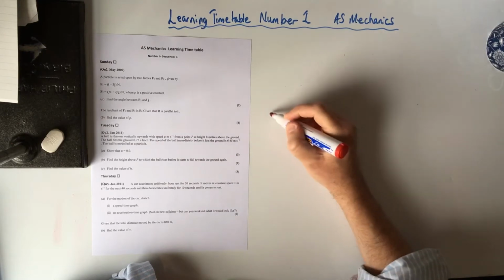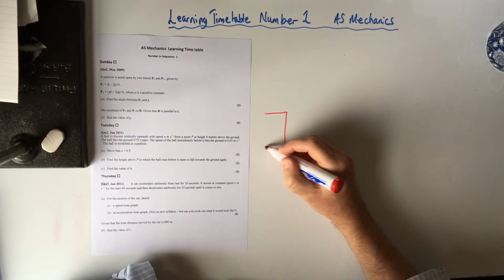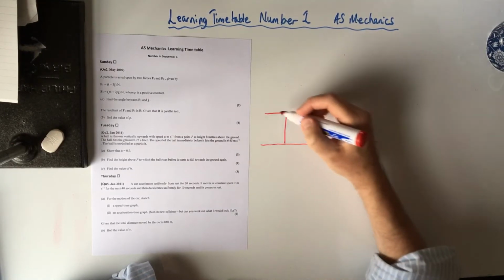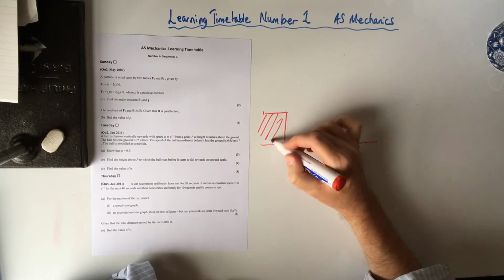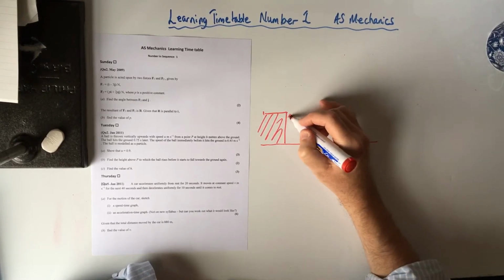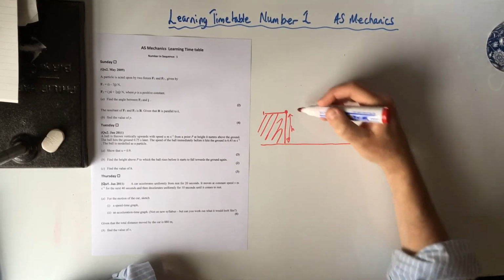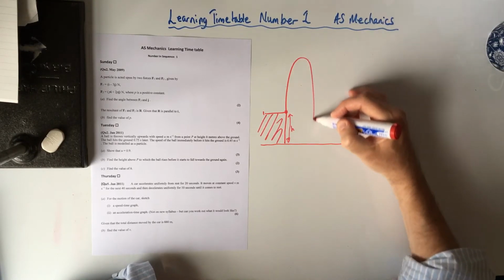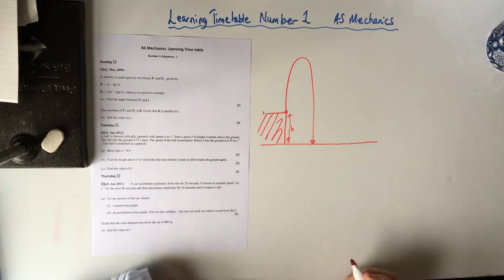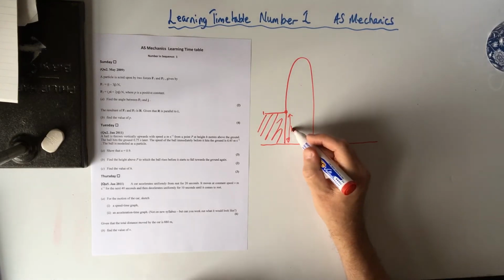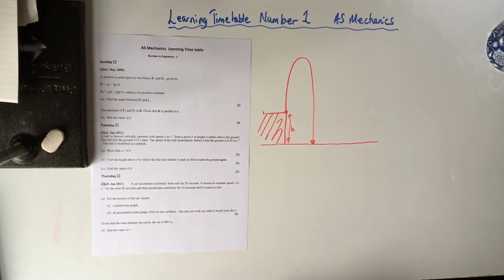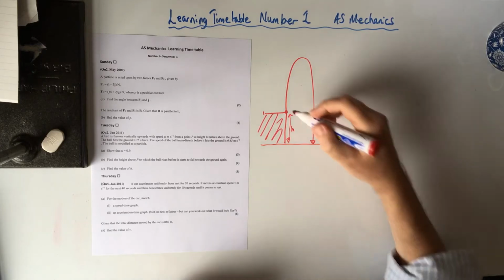Okay, so our diagram, there it is. There's the floor. That distance there is our h, and our particle starts from here, and it goes up, and it comes down, and it smacks the floor there. So we don't know that height, it's not told us that height. So there's our diagram. That's the starting point.